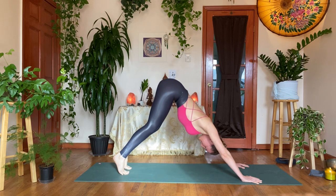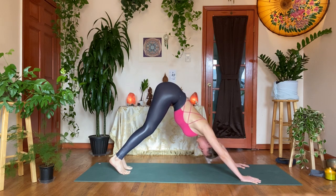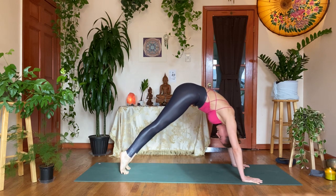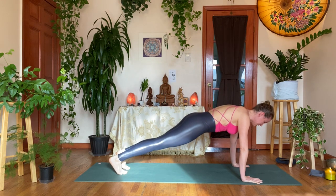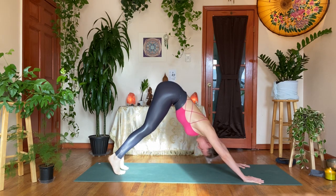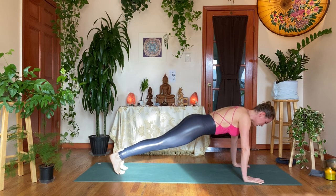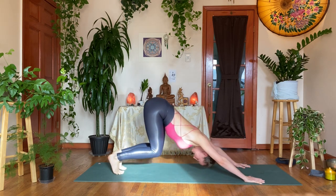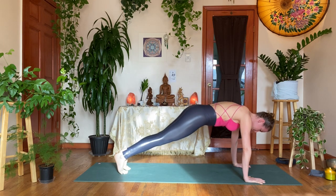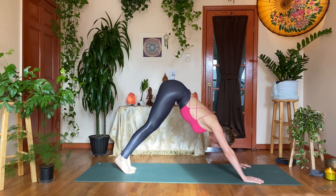Over time, yes, our heels will relax down to the mat — or maybe not in this lifetime, and that's not the goal of this pose. This pose is all about the spine, as are many poses in yoga. Simply unlock the knees, which keeps the pelvis unlocked and fluid, and therefore so will our spine. Let's warm up the spine: inhale, slowly come high into the tippy toes, roll forward into plank, undulating through the spine finding a cat spine on your way there, then exhale, soften the knees, pull back through cow spine into downward facing dog.